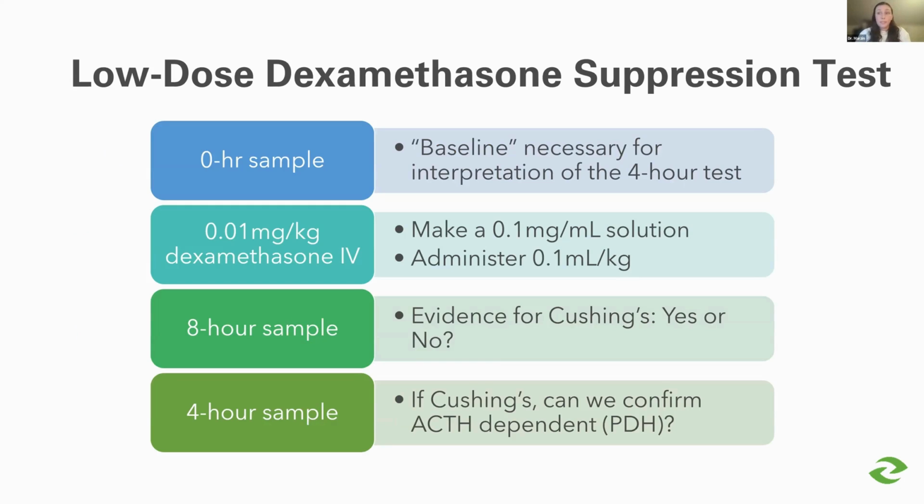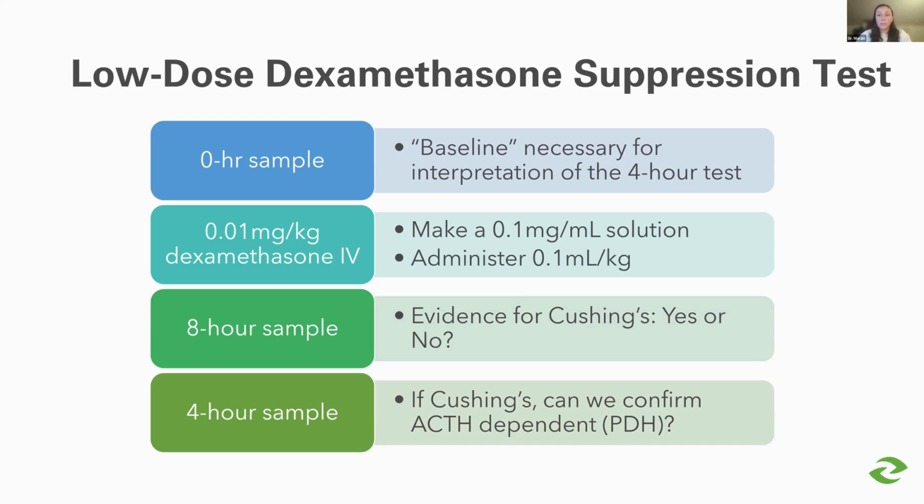So in performing this test, we're going to grab a baseline sample. A lot of people ask, is it necessary to perform the baseline cortisol? And absolutely yes, in this low-dose DEX test for evaluating the results. And we'll get to why that is in a little bit. So after collecting your baseline, you're going to administer 0.01 mg per kg dexamethasone IV, and you can dilute this out if needed. Samples for cortisol measurement are then obtained both 4 hours and 8 hours after that administration of dexamethasone.